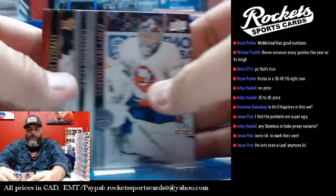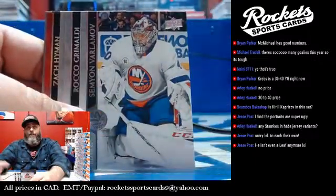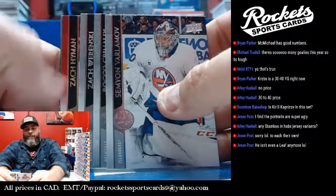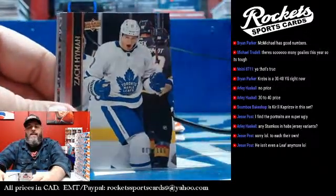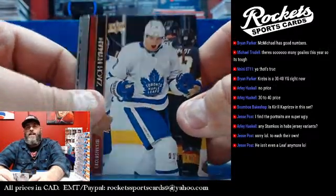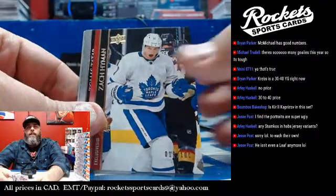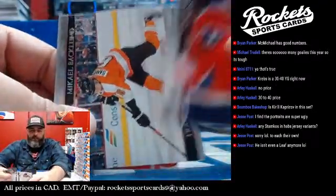All right, so we do have our first. As you can see here, this is how I know because I'm a professional. Base. But if you see the Zach Hyman there, it's a gold, and it's also got the red border on it. So we have a Zach Hyman. It is the Upper Deck exclusives, numbered to 100. That's our first exclusives, actually. 3 boxes in, that's about average. Numbered 19 out of 100 for the Toronto Maple Leafs. So a lot of Maple Leafs fans out there probably would enjoy that card for sure.